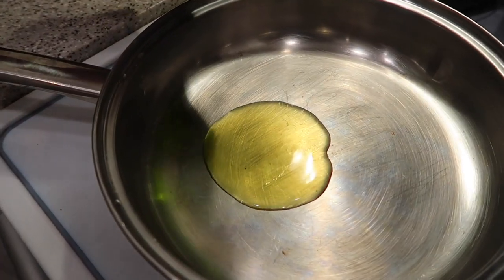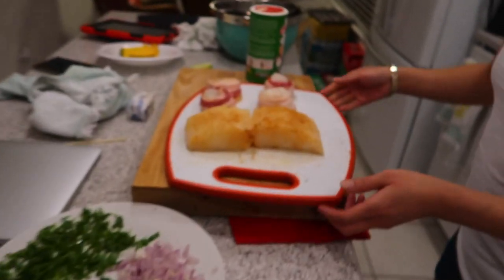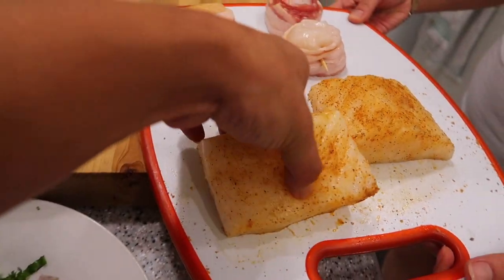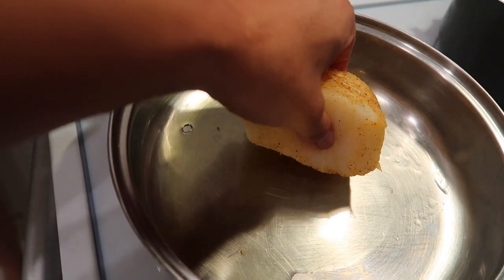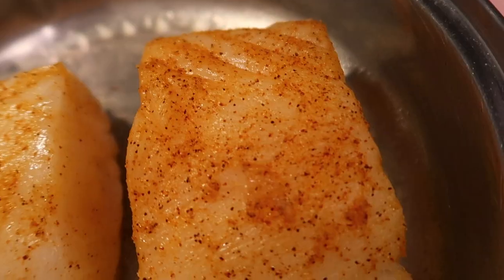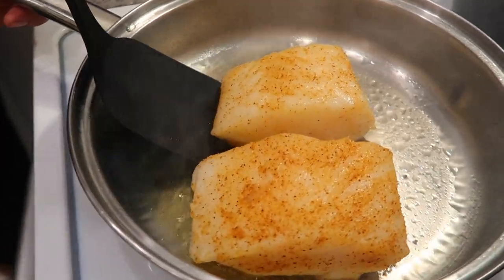What we're gonna do is add a little bit of oil, olive oil, of course. You see the pan? It's getting heated up. We're gonna get the sea bass. Come here, bring it over here. Put the face down first. Ooh, that's sizzling. What I'm going to do is start flipping this. See how it looks? Oh man, it smells so good up in there.